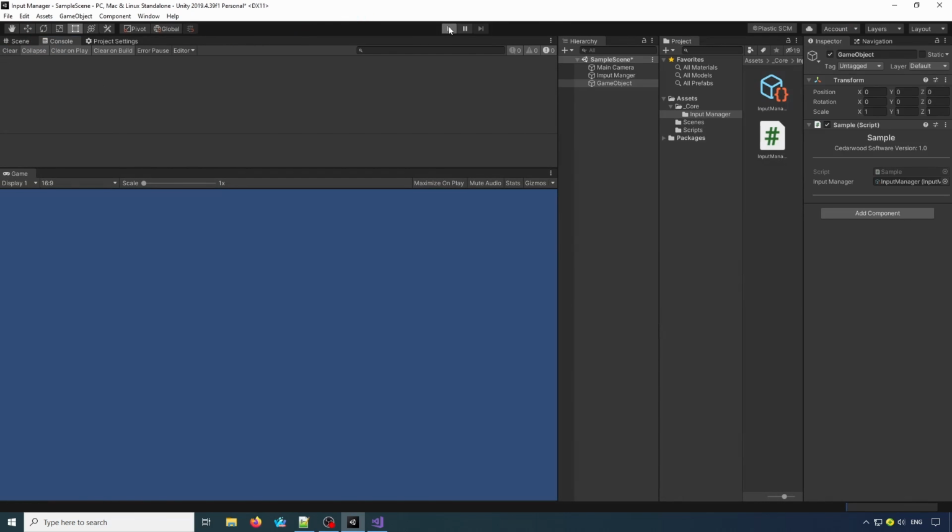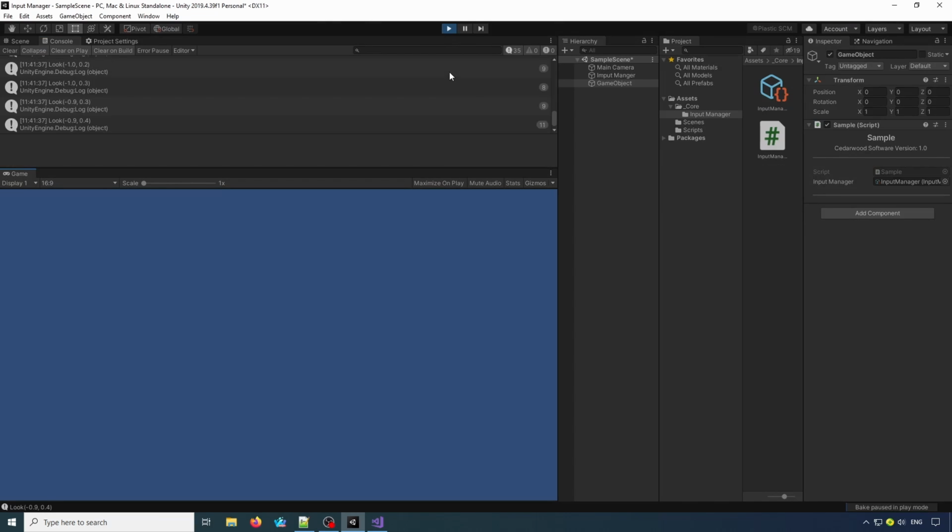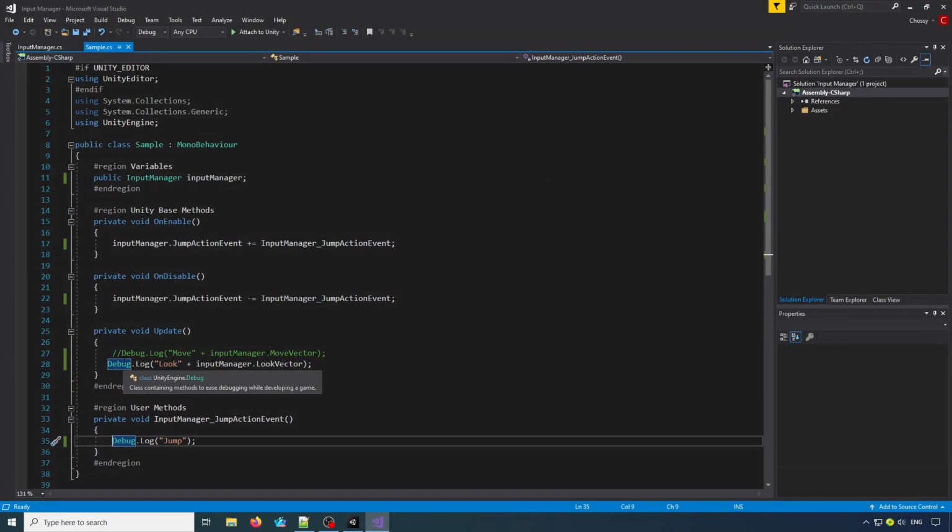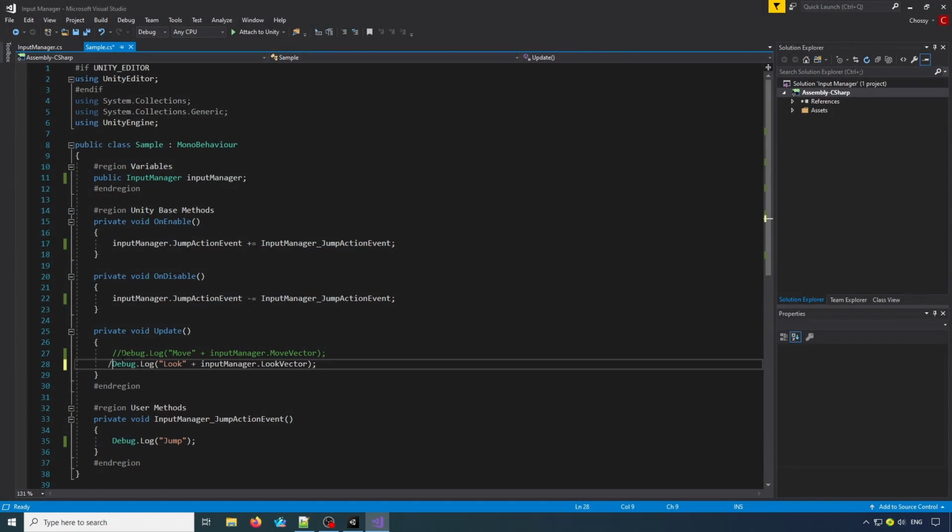So if we just clear that, as we can see, we've got our look vector. That's working fine. And if we clear that, and if we press our jump button, you'll see jump going up and you'll see look moving. Let me just stop that. We'll just get rid of that for a second so you can just see the jump repeating itself.